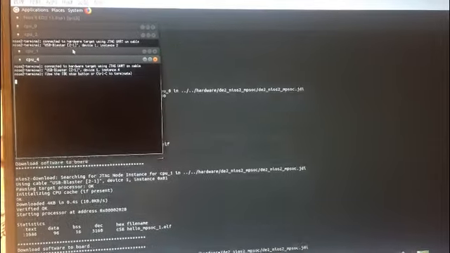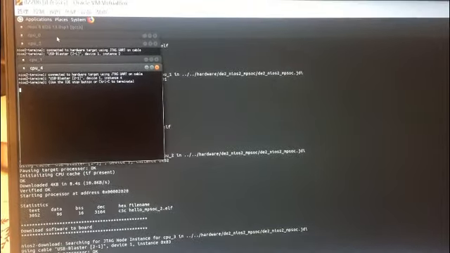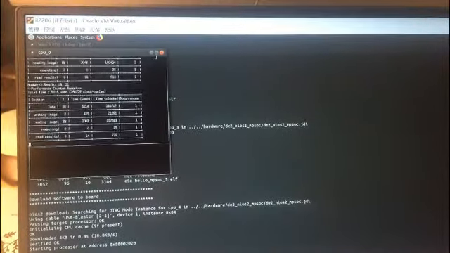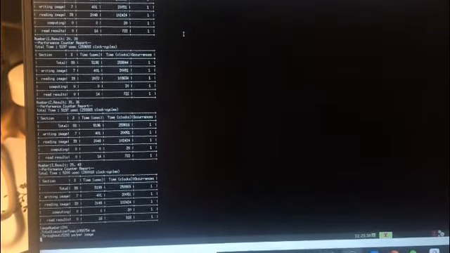As you can see, the CPU 3 disappears, but it does not influence the results. CPU 0 is running now, and then it finished. I set it to 200 images.